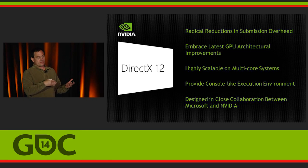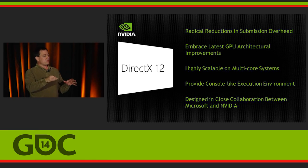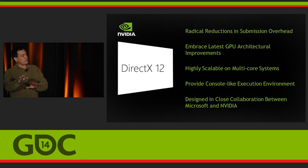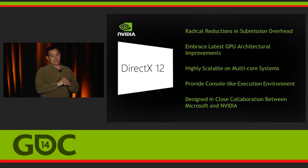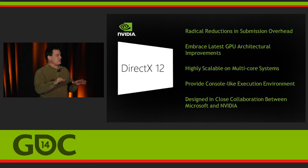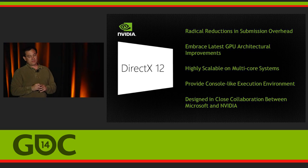One of the other big advances, of course, is that it's highly scalable, not only in terms of the control that it's going to allow for multi-core CPU, but scalable across really broad ranges of GPUs as well. And providing more control to the developer will allow scalability for how they utilize the GPU themselves, more explicit control of memory, more explicit control of resources. All of that is super exciting stuff, and for the developers that want to get down deep and do their own resource management and manage their own buffers and their own allocations, this is going to be an API that's super exciting for them.